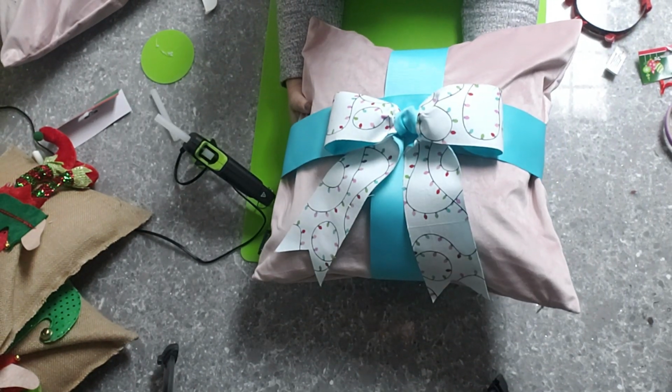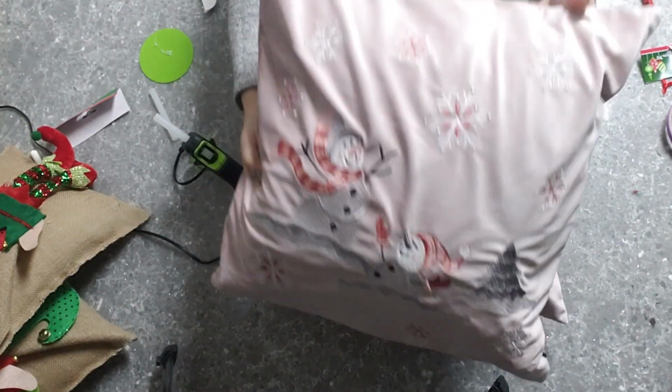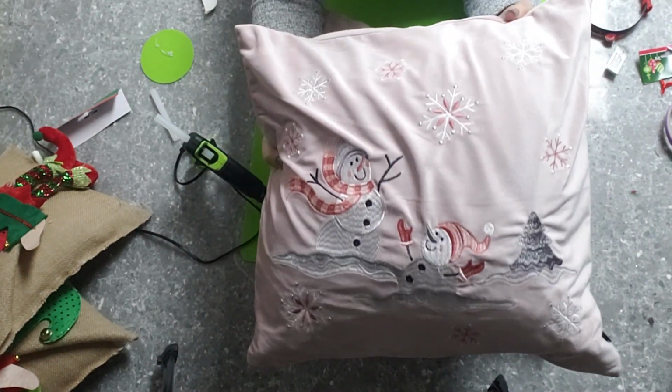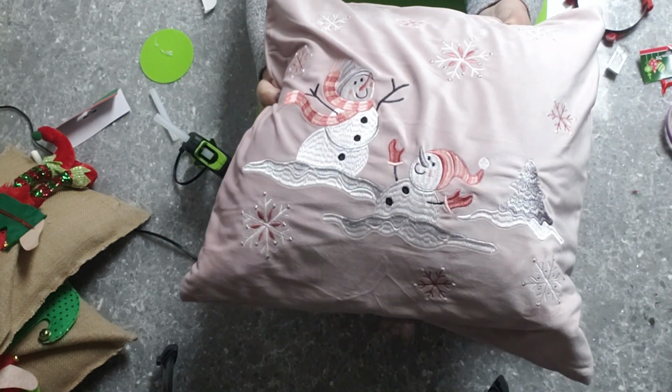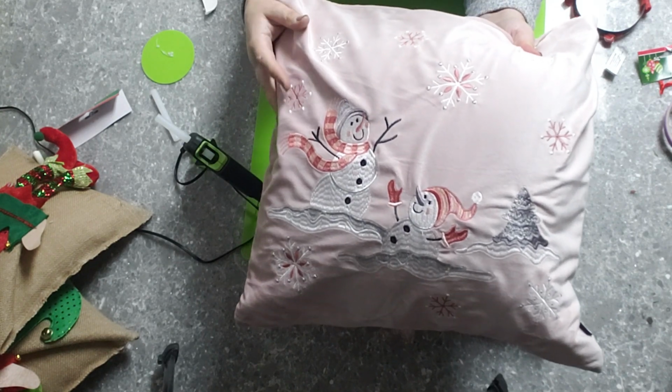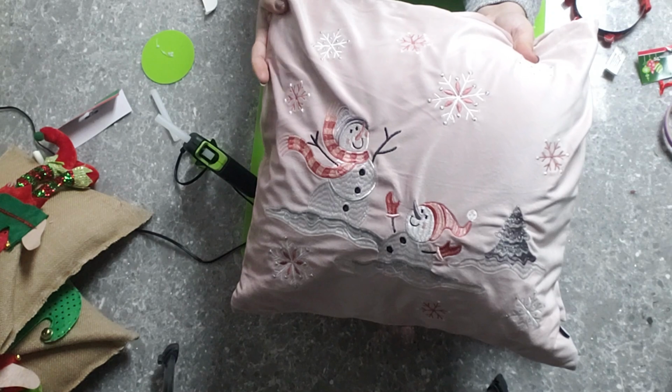And I just transformed one of these pillows that is actually covering up one of my pillows from the summer. So I picked up these pillows from Amazon. They actually came in a set of 4 pillows, I believe. It was 4 pillows that I ordered. And I like the other 3 pillows. I actually have them on my sofa now. And I'll put a link to those down below if they're still available on Amazon.